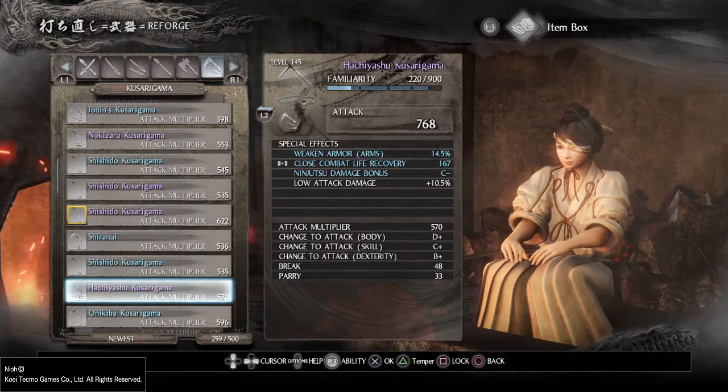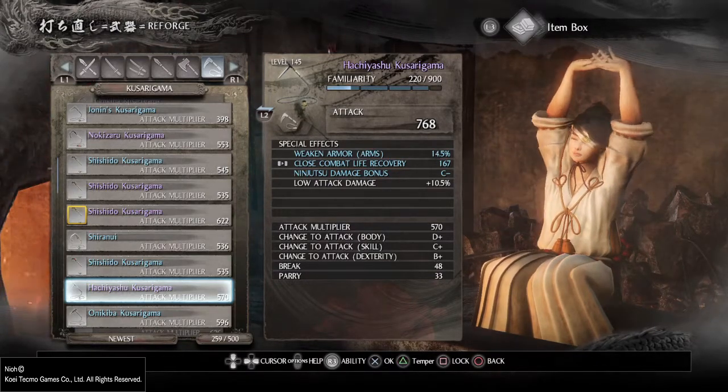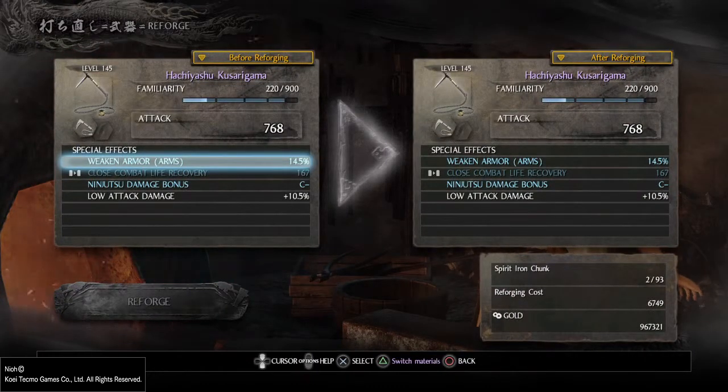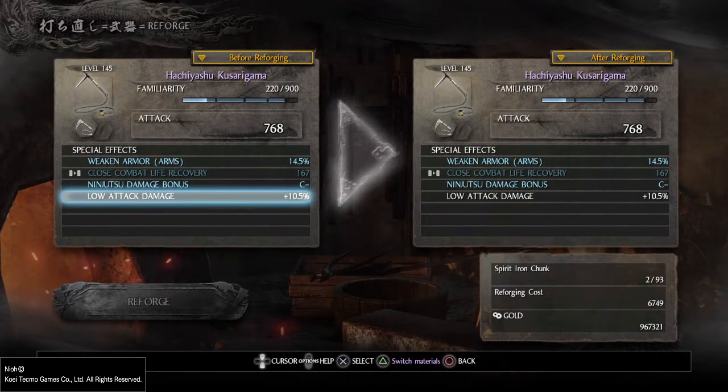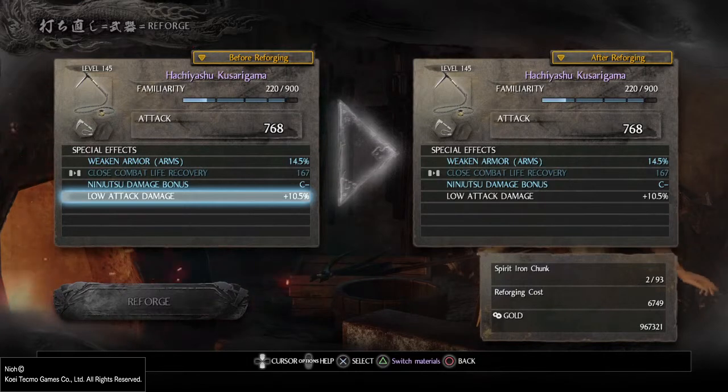Okay, so assuming we use this Hachiyasu Kusarigama, let's say that's the one we want to reforge. So that means we can now go to this line and press low attack damage. It will cost us 2 spirit iron chunks. On the lower right-hand corner you'll see we have 93 spirit iron chunks, and it will cost 2 spirit iron chunks and a reforging cost of 6,700 gold to change the characteristics of that particular item.